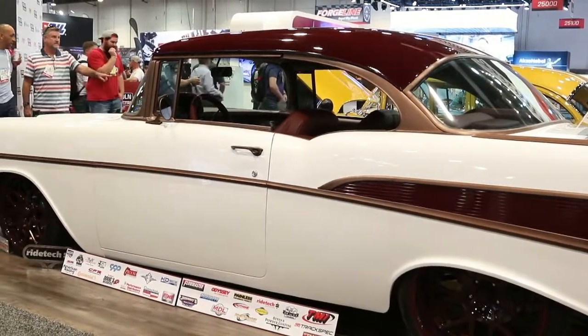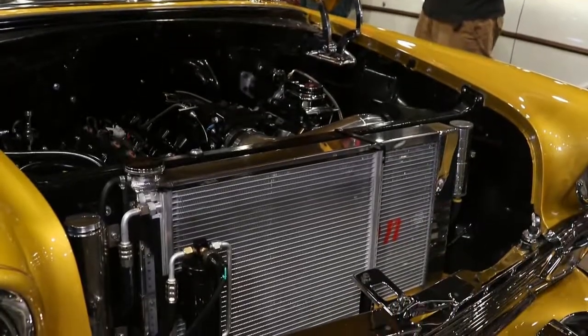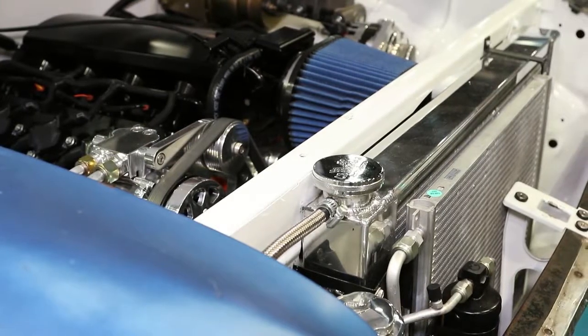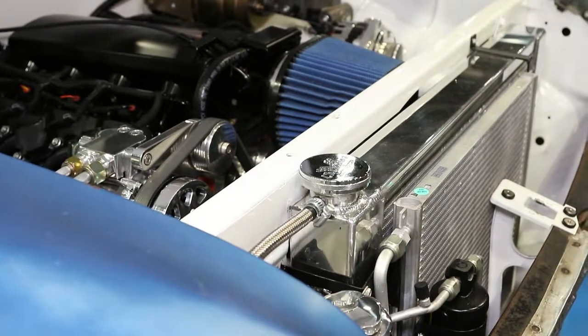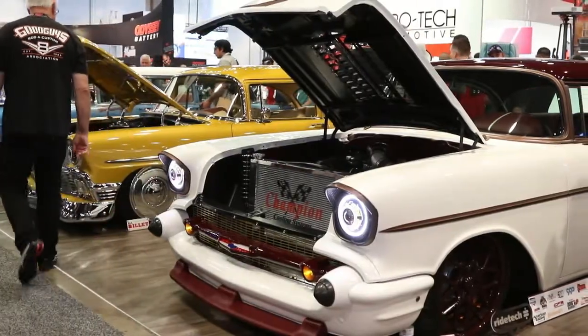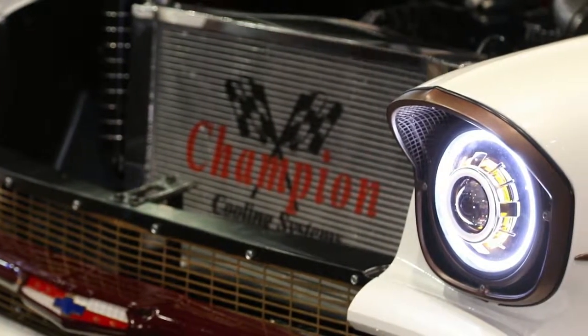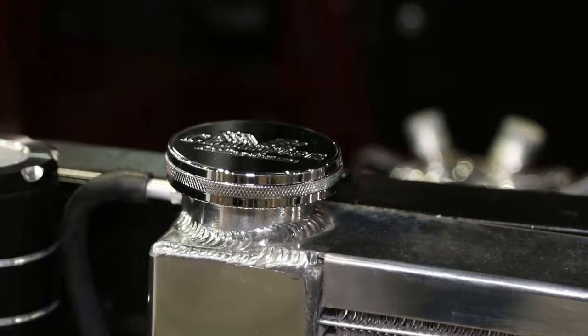It's got some siblings next to it, but I noticed in all these Tri-Fives, there's one component that doesn't change — Champion Cooling Systems. Now, why is it that Champion Cooling Systems are found in all your cars here? The first reason is ease of installation. When I told him what I was trying to do and what was existing out there, he said, 'I've got the solution for you — nice and easy, use your existing radiator core support without changing everything over.' That's what sold me on it. You're trying to stuff a much bigger motor under the hood, so you needed to create some room.